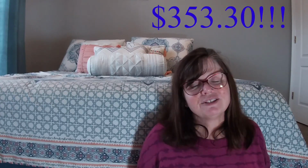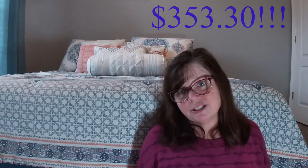That is a total of 19 items, and again, I'm using a $1 cost of goods estimate. Probably it's a little bit lower than that, for a total cost of goods of $19. Not hard to do that math. All 19 items sold for $438. And if you take out fees of 13%, that's $65.70 in fees, which leaves me with a profit of $353.30. And there is still more listed and still more to be listed.